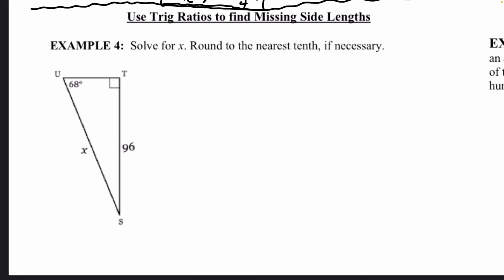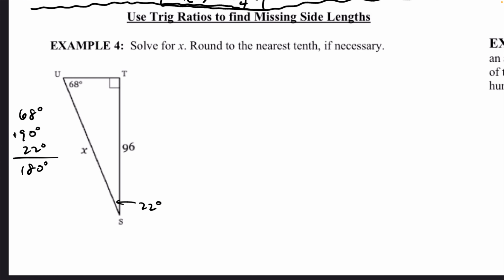How do we get 22? This is how you do it. Angle U is 68 degrees, right? What's angle T? 90 degrees. All together, shouldn't I get 180, right? So when you add up 68 plus 90, you get 158. How much more do you need to add to get to 180? 22. Okay? So this guy is going to be 22 degrees.